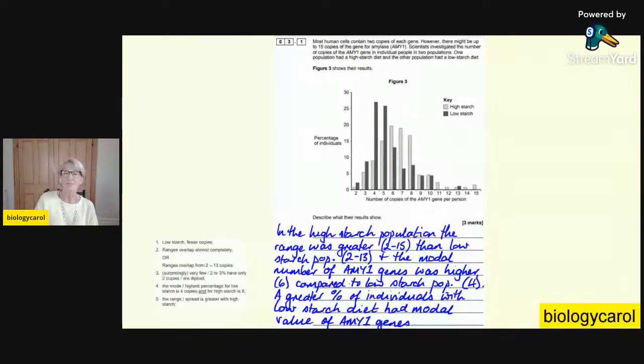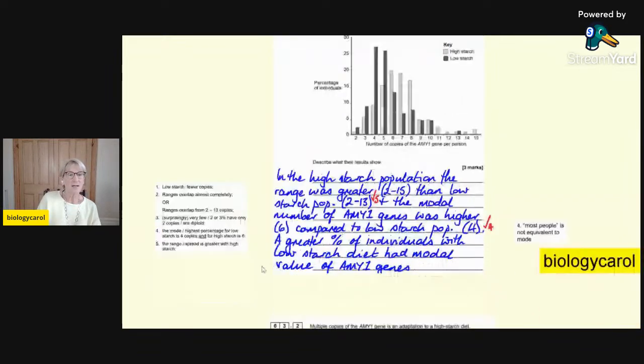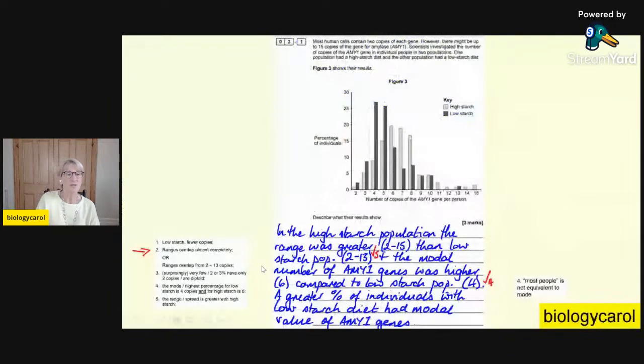Here's the mark scheme, examiner's comments, and this is where I got the marks. I got mark 0.4. I got mark 0.5. Now, I have to say, reading the mark scheme, I actually agree more. I should have said mark 0.2, that actually the ranges were really similar, rather than saying one was larger than the other. I actually think mark 0.2 is the more valid comment, having seen the mark scheme. And those were the only 2 marks that I got. Notice that I didn't get, there was nothing for this saying this.